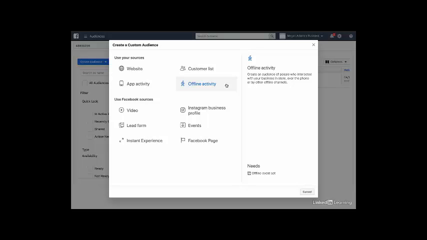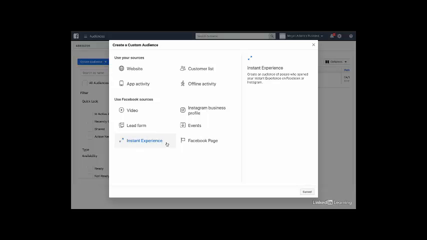So Facebook sources are what we talked about, that Facebook owns these. So for example, a video, you can choose to create a custom audience around people that have watched one of your videos on Facebook or Instagram. You can choose to create an audience around anyone who's filled out a lead form, anyone who has had an incident experience.